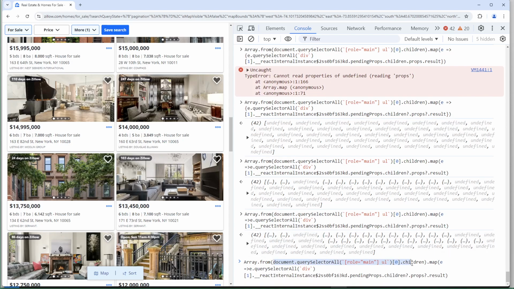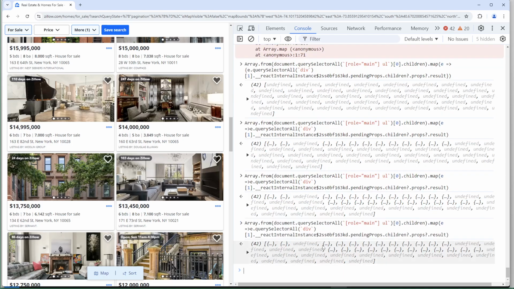What I did was I wrapped our children in this Array.from, so that we can iterate through it. Then I map, so I'm going to take each one of those children, and we're going to do this function to it. So this function is just what we had before. We do this, so I'm defining some variable e. For every e, this is just exactly what we had before, and I added some question marks as some of these are ads, so they're blank.